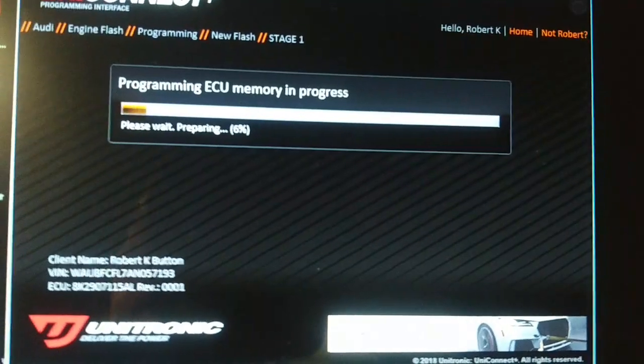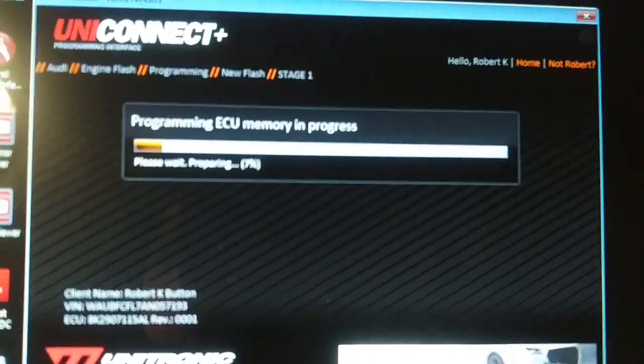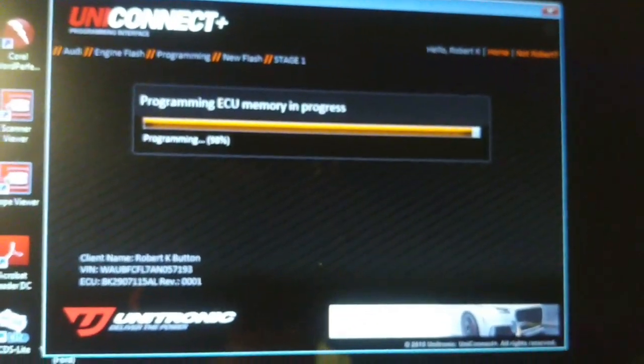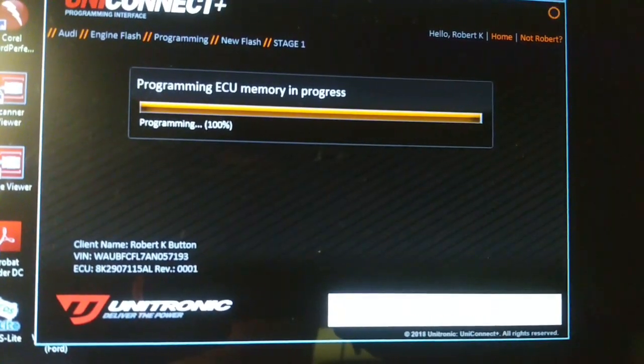Okay, I'm going to pause this recording until it gets close to the end. No point sitting here for 5 minutes. So we're into it for about 5 minutes to get to this point. We're at about 97%, 98%.